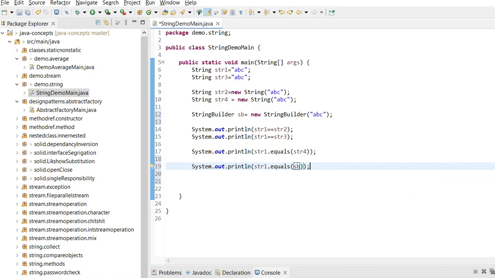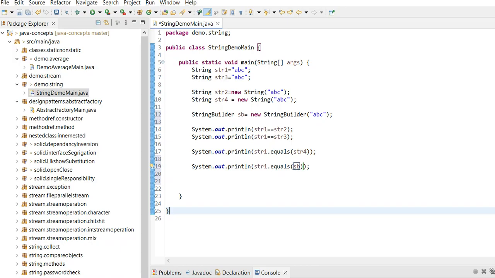Actually the equals method not only checks the actual content but also checks the instances, whether the instance str1 and the instance sb are of the same type or not. Here instance sb is of type StringBuffer and instance str1 is of type String, so these two instances are not of the same type.